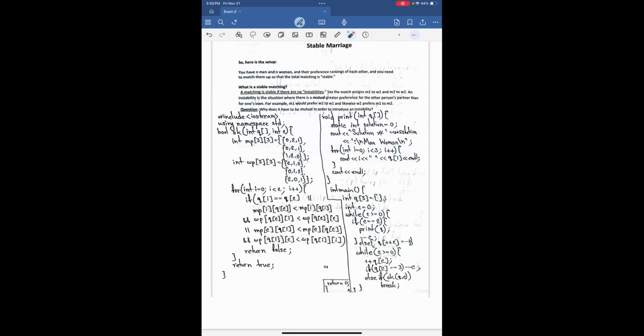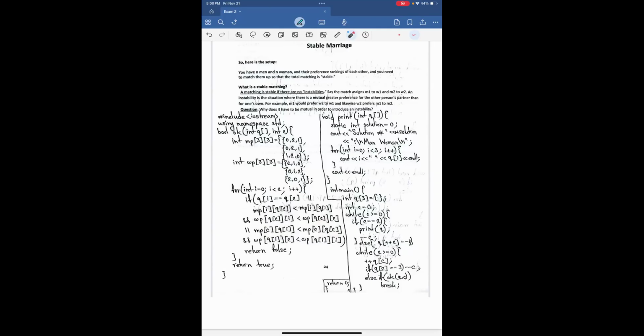C is the new man slash woman that we bring. C would be the new man, and QC would be the new woman. I would be the current man, since we're gonna loop through the whole thing. The reason why it's less than rather than greater than is because remember, the lower the number for the matchups, the better.